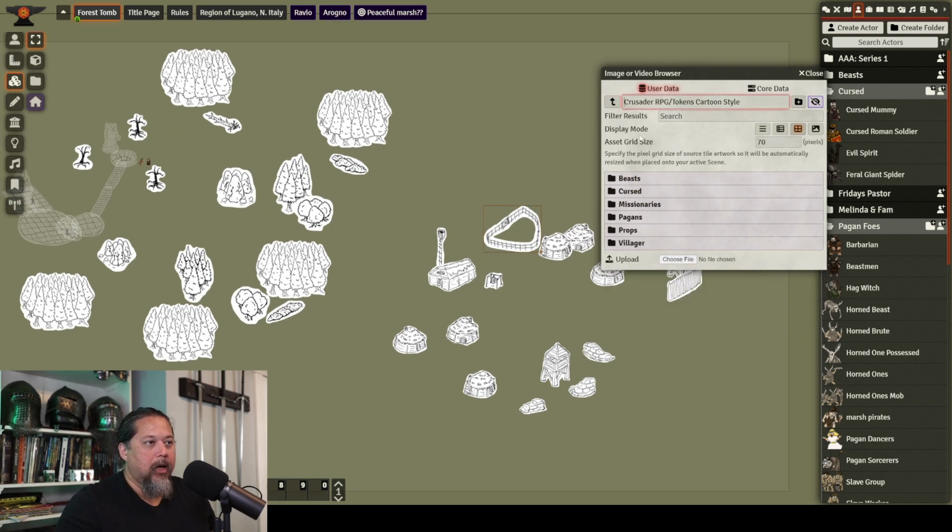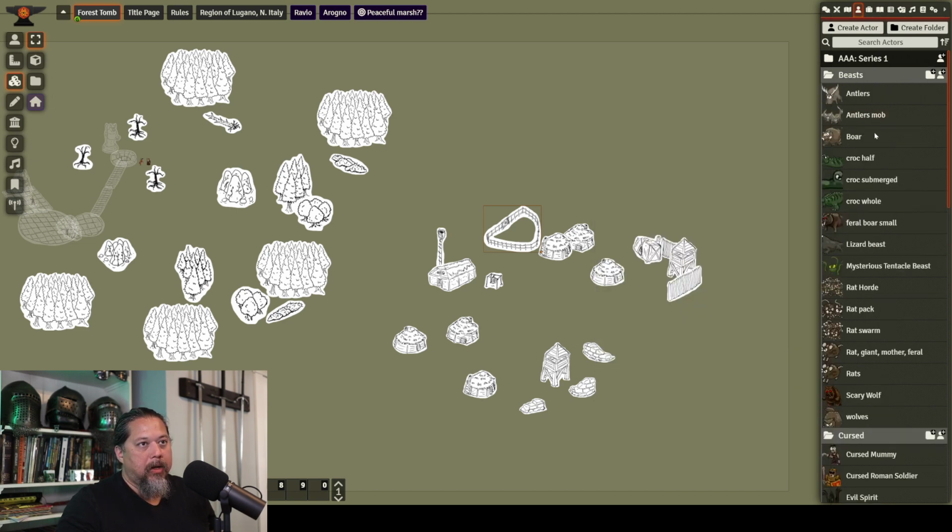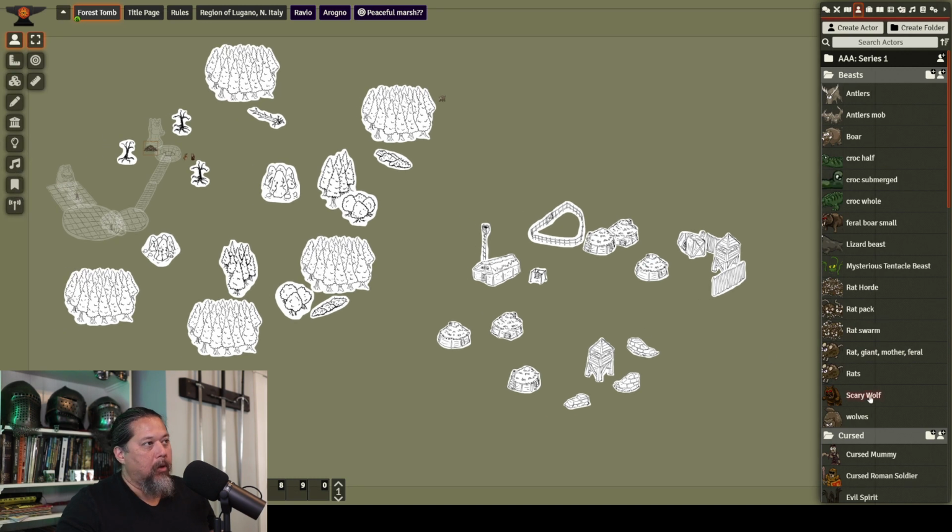See, as you're doing this, you're kind of coming up with ideas. What about a beast in there? I should have some beasts in there. Definitely a wild boar. What else? Rat horde. Okay, the beginning encounter could be a little rat swarm, especially if they're sacrificing animals over there. Scary wolf. We'll keep it with the boar on that side. Maybe a crazy, really tough boar, because of all the sacrifices. I don't know. I'm just thinking off the top of my head right now.